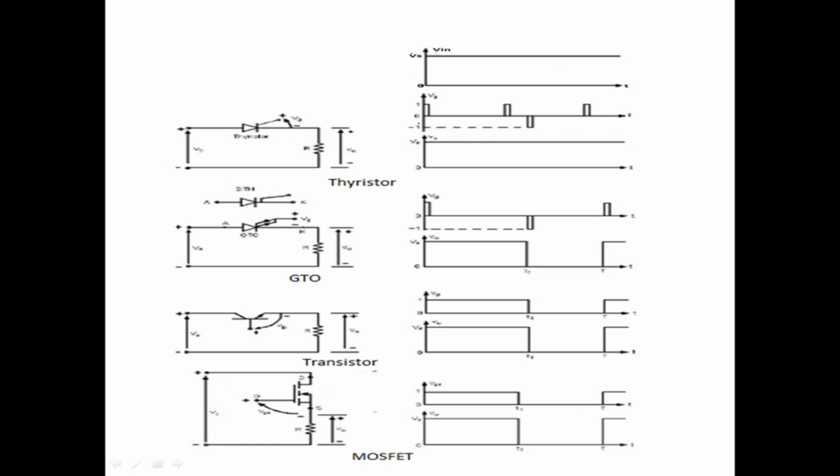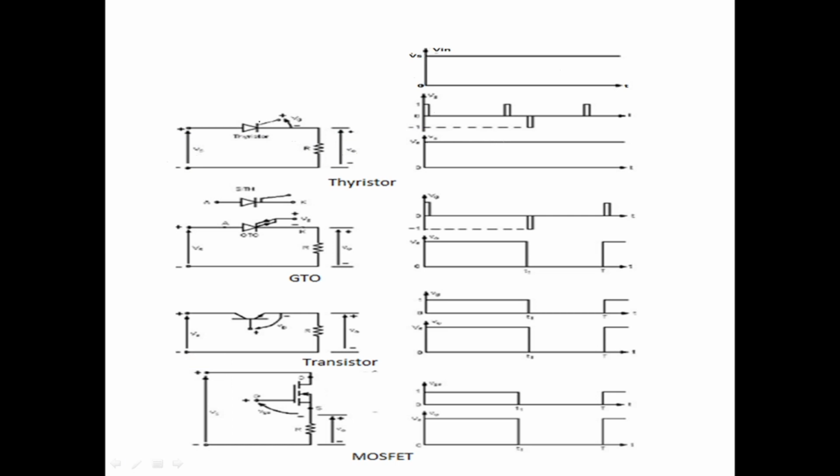One more thing we need to understand: we are applying a gate pulse for a very short duration. I agree, the SCR will turn on here. The next question arises: we are changing the gate voltage from some high value to low, like from 3 volts to 0. So what about the SCR condition? Will the SCR remain on or change to off? The SCR will remain on, because we have studied that once the SCR has turned on, if the current flowing in the SCR is more than the holding current, the SCR remains in the on state.